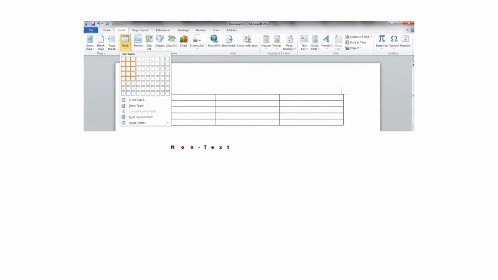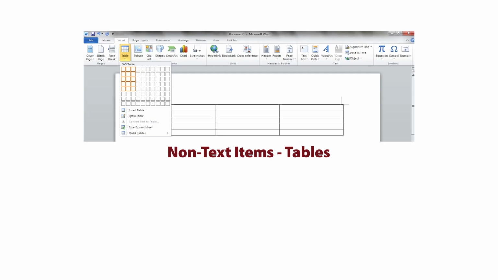This is another way of inserting a table, where you will find that the table is going to be inserted, and how many rows and columns you require, you can select from there, and you will find that it will be depicted in the particular file. And after a certain time, you realize that you need two or three more rows or columns, which you can automatically add or insert from there.